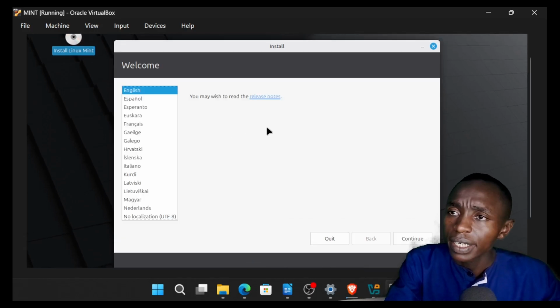So you can see here we have the languages. Once you click on that disk-like icon up there, it will bring about this install window. Select the language which is English. Then click on continue.